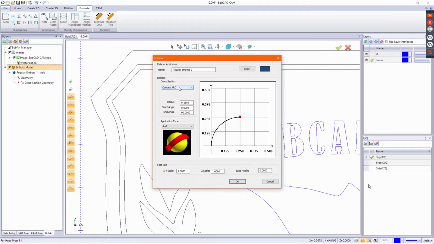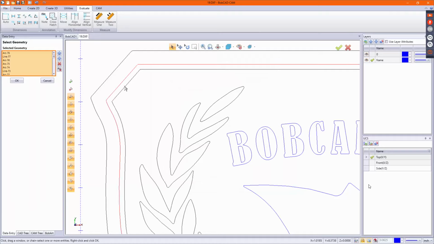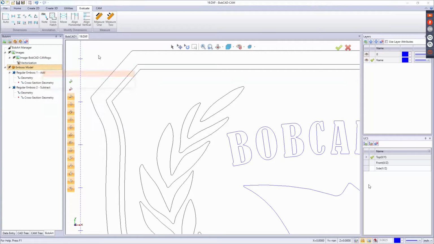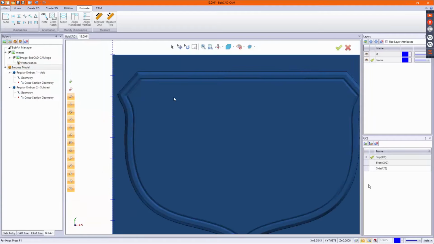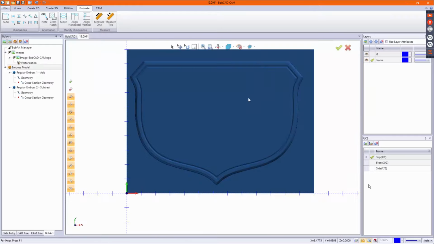Now, if I do a convex arc, if I want to make it like a little, almost like a drip pan kind of ridge, I want to do a subtract. If I do a convex arc, I want to make that to an add. I know it seems backwards, but that's how it kind of works on that. So pick my geometry. Pick those two there. Regenerate my model. So now I have a nice little ridge going all the way through. All right, it's not too bad.